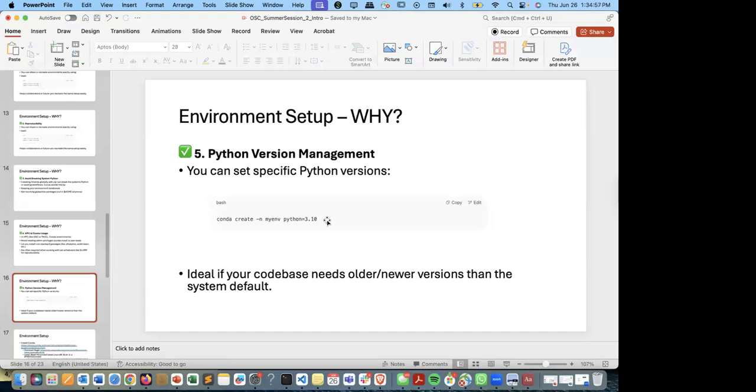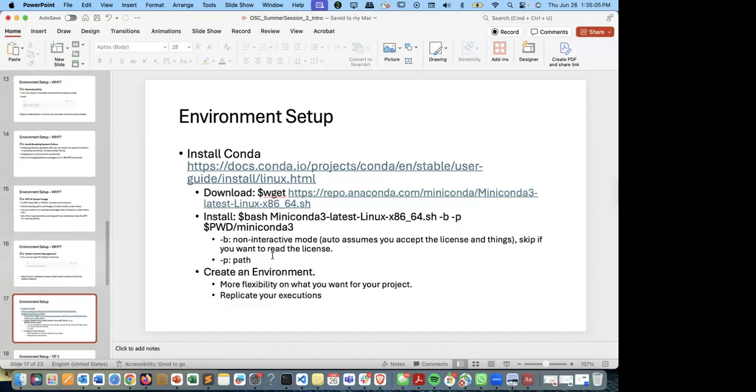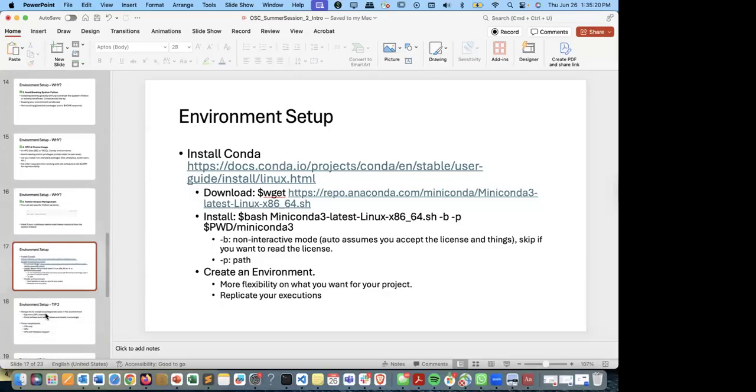And 3.10 will be literally installed inside your environment, which is my environment. And we'll see that in a couple of minutes. So it's really cool. So even if OSE doesn't support a certain version of Python, you could still use maybe even the non-standard versions of Python inside your Conda environment, even if OSE is not supporting, because literally you're not changing your home directory, but getting a copy of it into your project space.